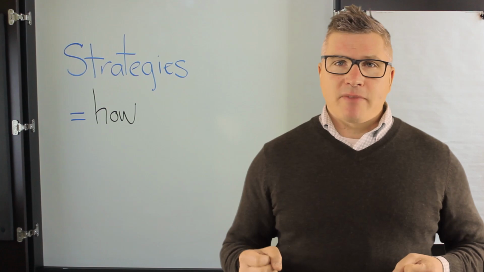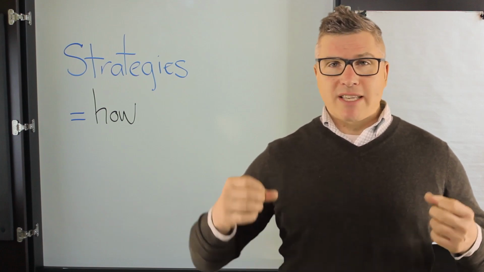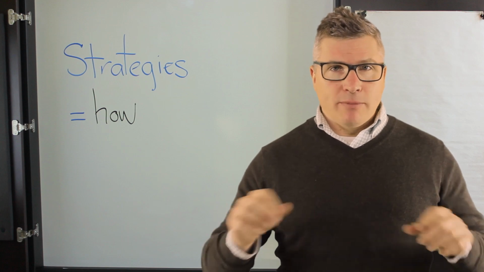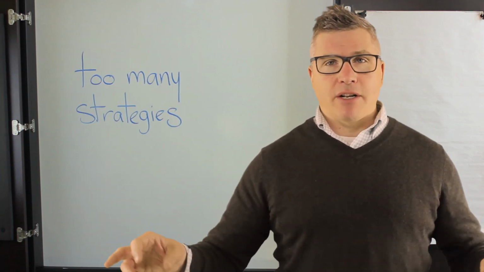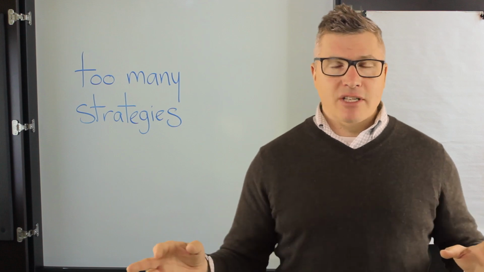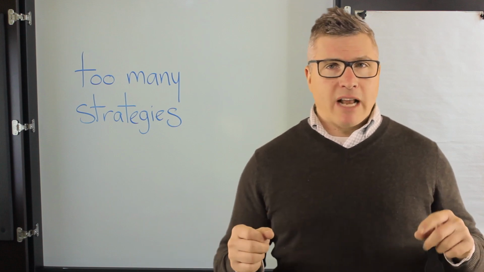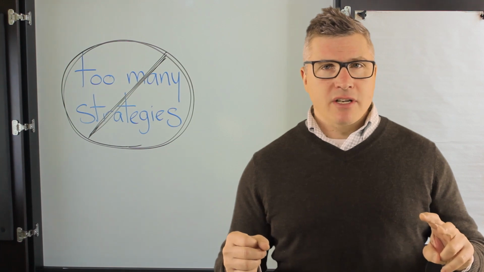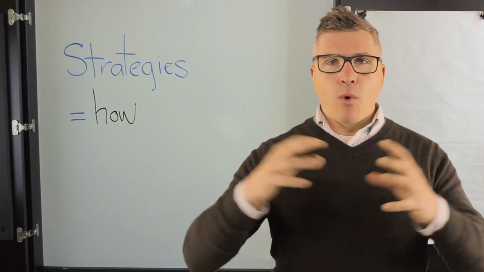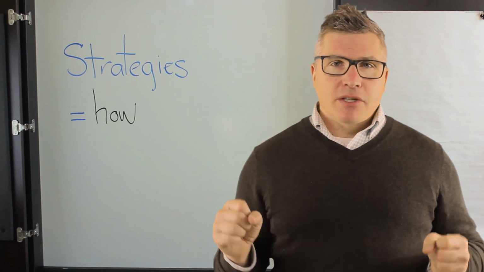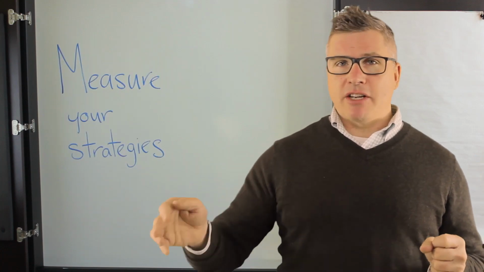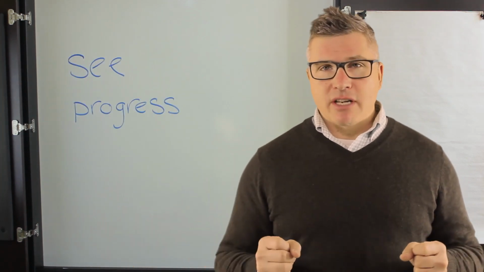So we need strategies. The next thing here is strategies. What are we going to do? What's the how we're going to go about achieving our goal? This is where folks end up going a little bit too wide and having too many strategies. What we often forget is that within a single strategy, there's going to be many action steps, many tasks. So it's better to have just one or two strategies that when executed on well, you're going to achieve your goal. So the strategy is the overall big picture how. We want to make sure that you've got a way to measure your strategies as well. You can measure your success strategies. You can see progress in the actions that you're taking.